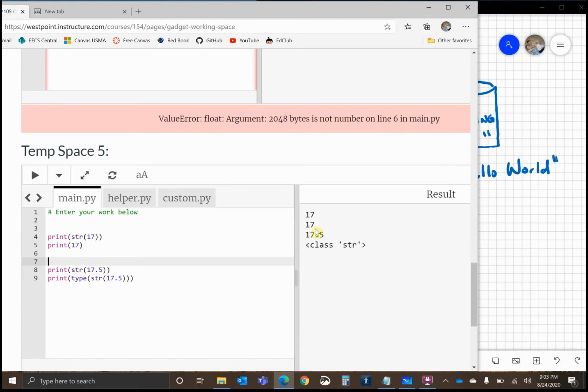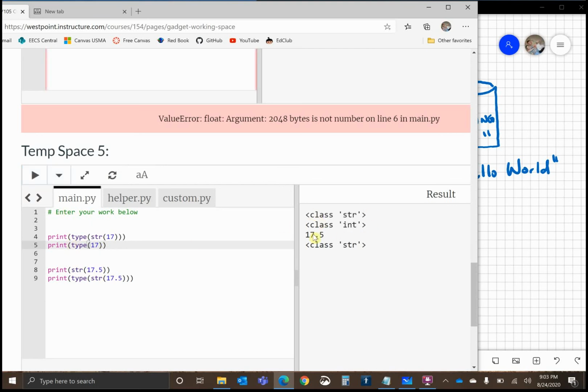So a point here I want to end on this. The output looks the same, but those are of different type. I can run the type function here, and we know this is going to be a string because we're converting it to a string. I know this is an integer because it's an integer, and I can run this. So they look the same, but they have different types.